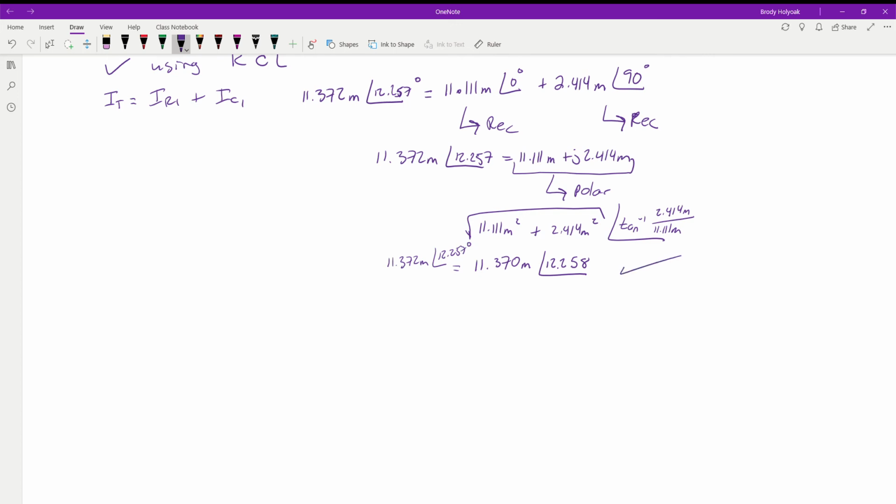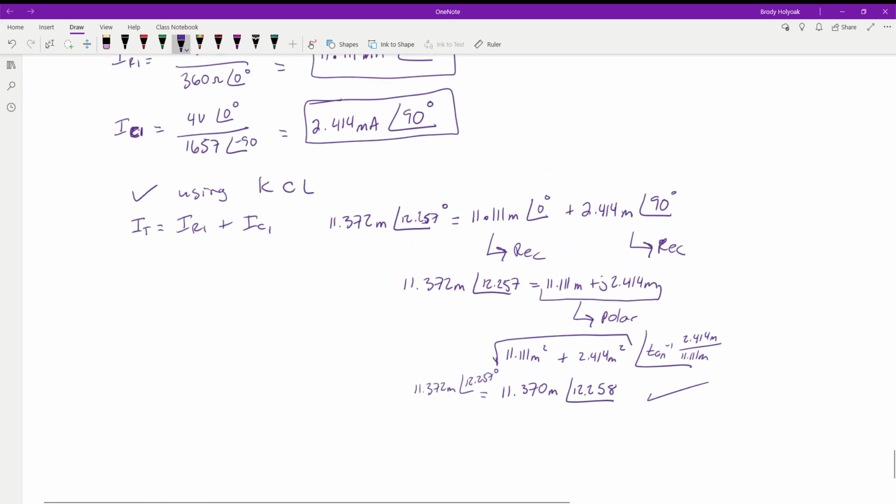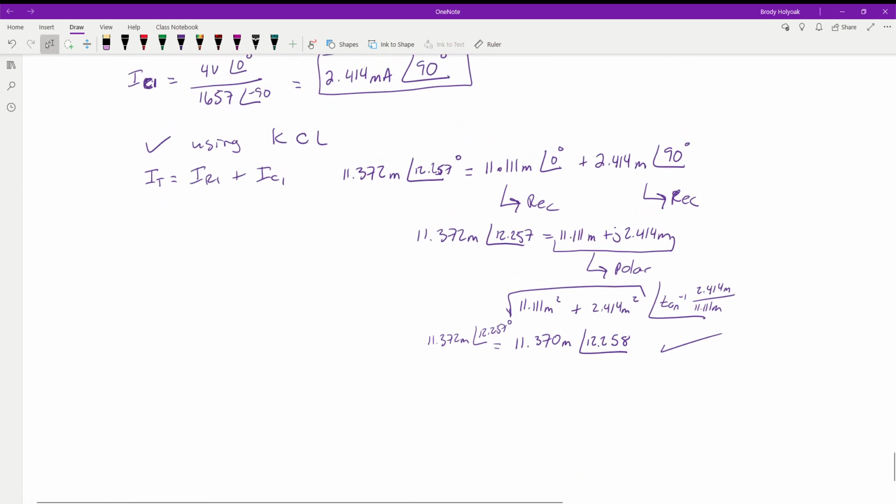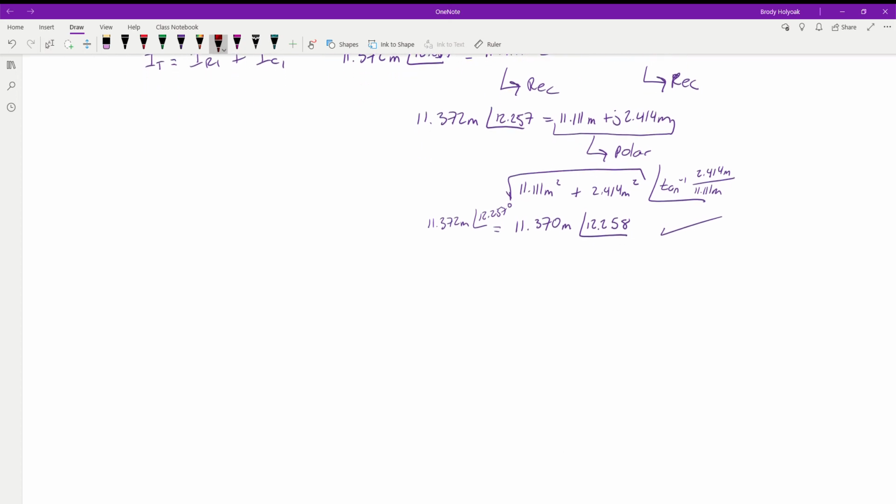Close enough. We're good. So again, like I said, when we're using Kirchhoff, we just have to add the values together, whether it be current or voltage, and we have to convert those individual polar values into their rectangular equivalents, combine everything, and then convert it back. And then we can double check everything. It is as simple as that. You just have to do a couple of conversions. You just have to remember, what do I need my answer in? Does it need to be in polar, or does it need to be in rectangular? It just depends on how you're going to use it later. Sometimes you might not have to convert it at all if you're not going to use that value again. No sense in doing extra work.